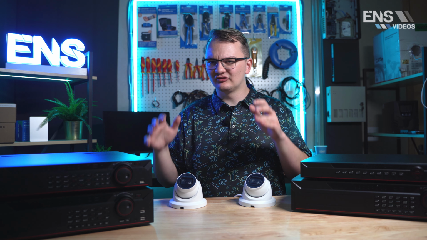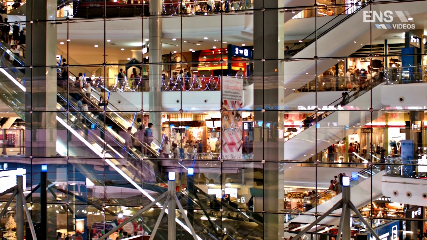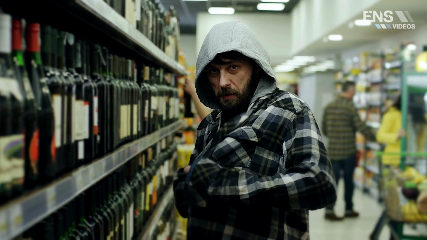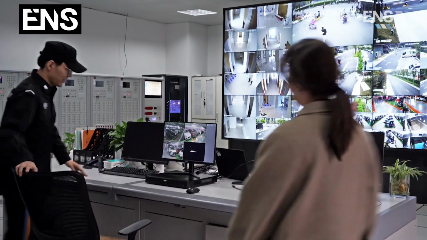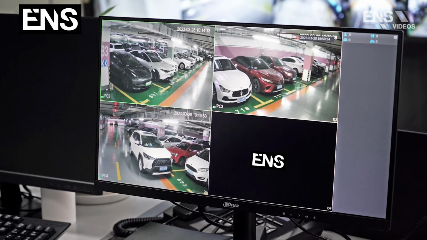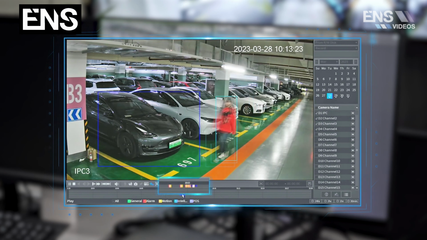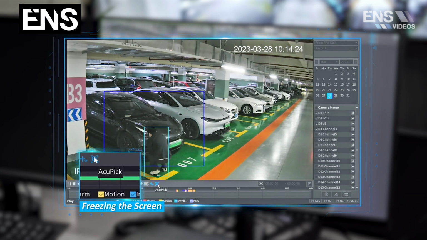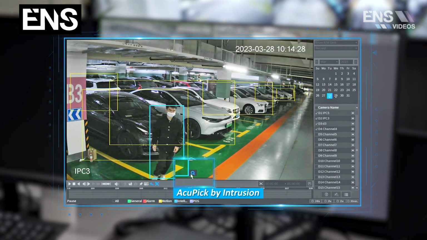Now, when it comes to Acupick, there are a lot of different scenarios where this system can be used. For example, shopping malls where you have a ton of small businesses and retail locations, you're probably going to have some decent amount of theft going on. And let's say somebody runs out of a store, you can track it on Acupick and you can easily search this person on that one camera. And then if you have an Acupick camera located in the parking structure in the back part, you can easily search and locate where they parked, where their car is, and easily track them in a matter of seconds rather than a few hours of looking through footage.